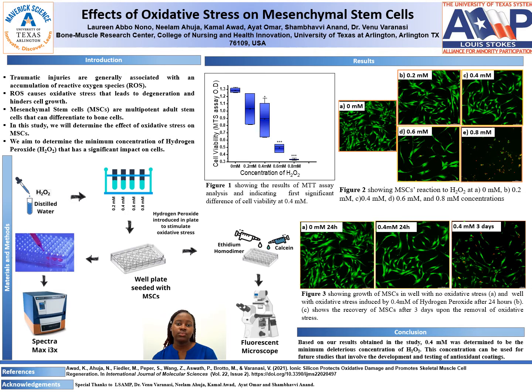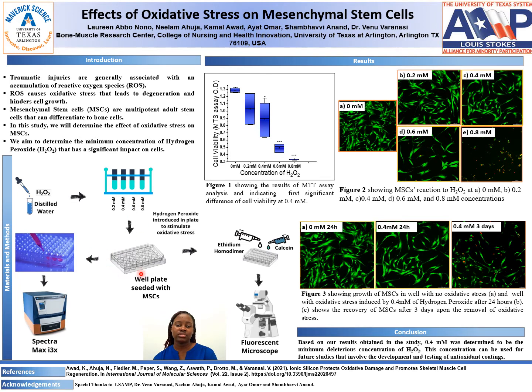In our study, we induced oxidative stress with hydrogen peroxide, which has been used in prior studies and proven to be a pro-oxidant. We aimed to determine the smallest dose of the hydrogen peroxide that could have a significant impact on the cells. To accomplish this aim, we started by preparing different concentrations of hydrogen peroxide that ranged from 0.2 to 0.8 millimolars. Then we grew our cells in basal media on a tissue cell plate for 24 hours.